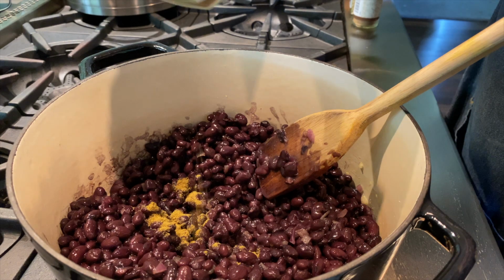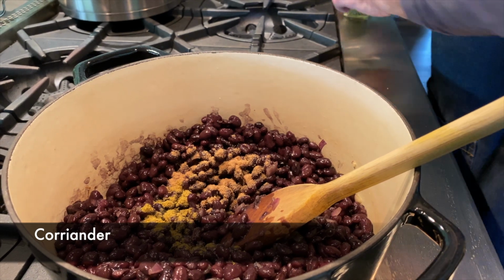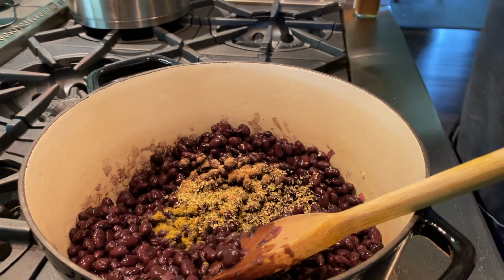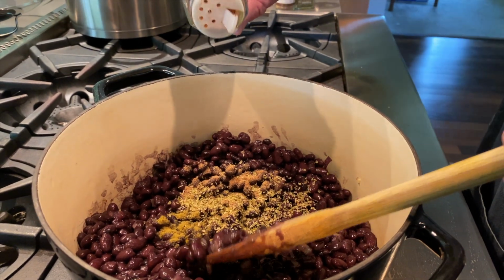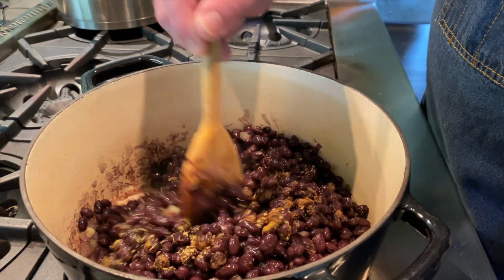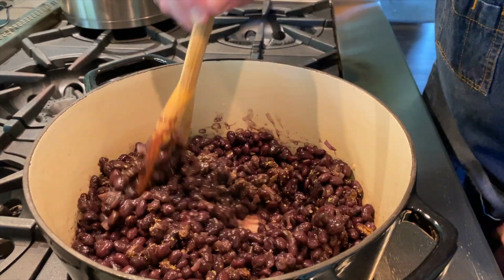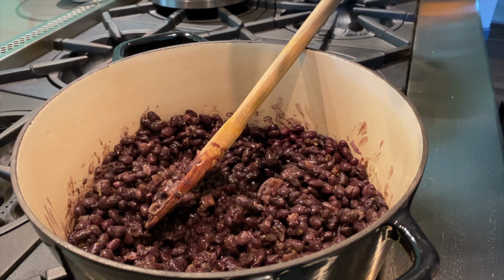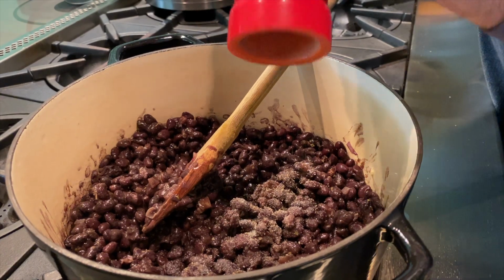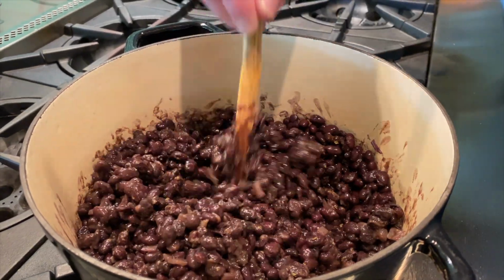There's a little bit of cumin going in. That's really a wonderful flavor. And in goes a little bit of oregano, which is wonderful, and then a little bit of chili powder. That's where you get those really nice spicy flavors. We're always after the spicy flavors. A little bit more sea salt, and then fresh ground cracked pepper. Stir, stir, stir. We're almost done here.